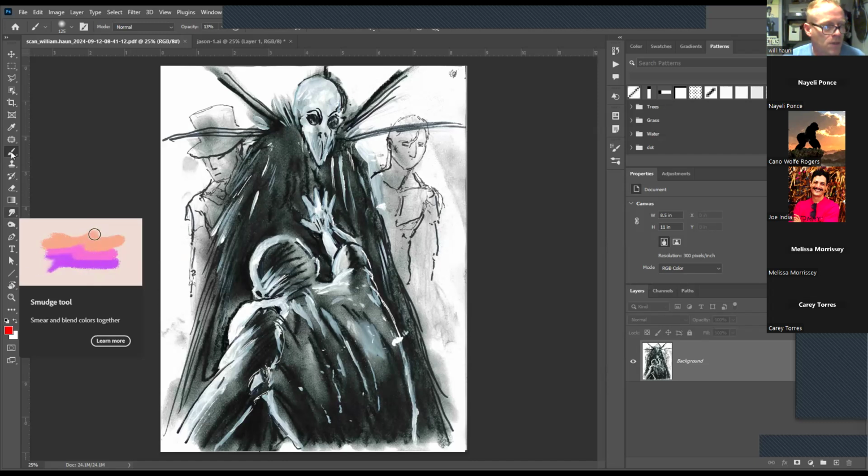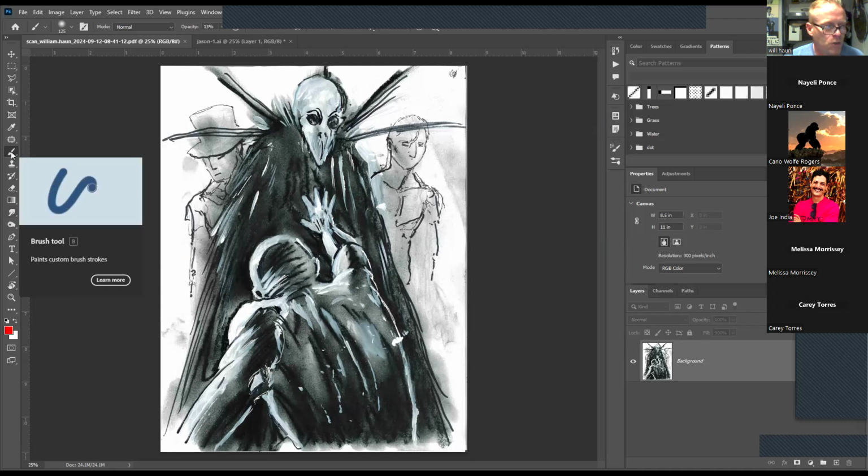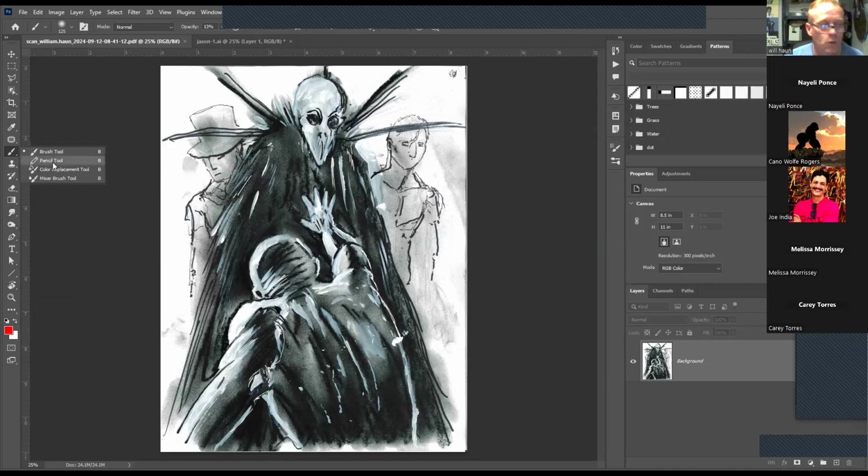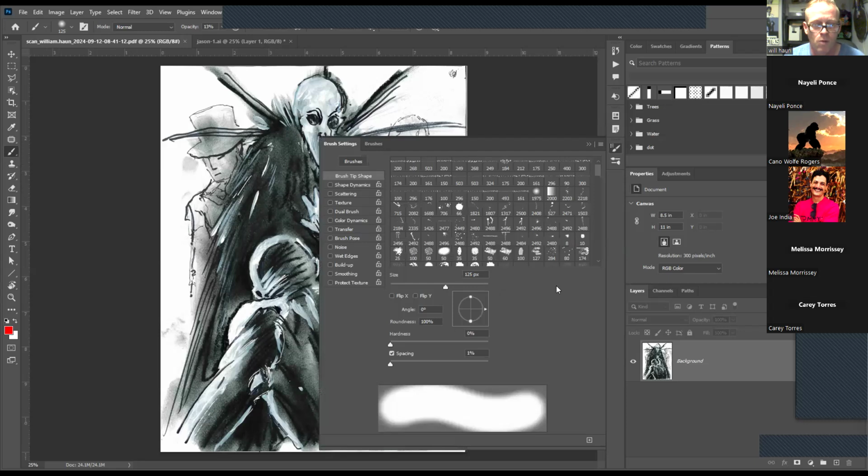I don't know. But this is really the big tool. It's your brush tool, and underneath it, you have the pencil tool. I suppose we could talk about it, probably not today. Color replacement, really nobody uses this. There's better ways of using it. Mixer brush, kind of cool, I guess, ish. If you want to create these effects, you really want to use the brush tool. If you get good with the brush tool, it does all this stuff. All right, so the brush tool. So what we talked about, Melissa, was F5 will bring up your brush engine.